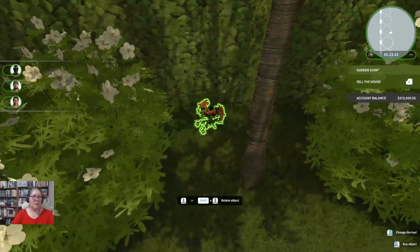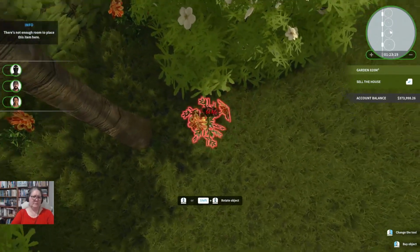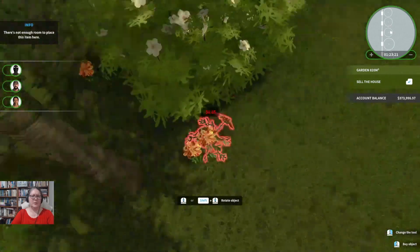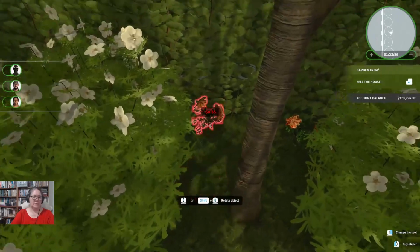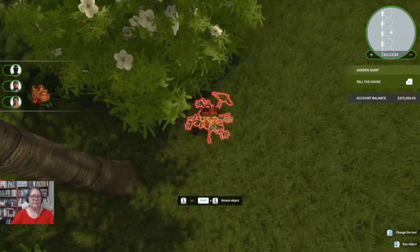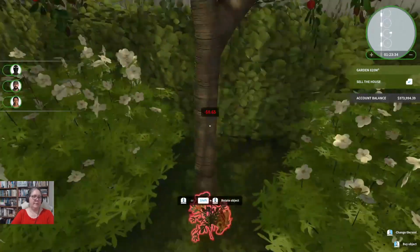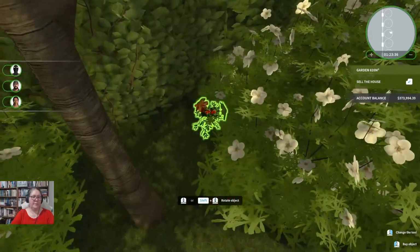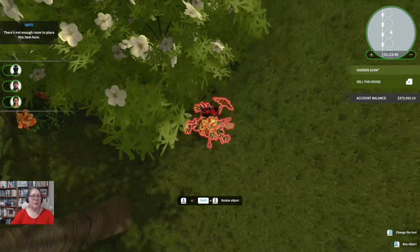I keep forgetting we're going to put strawberries in, so let's try again. Yeah, I keep forgetting we're going to put strawberries in. Oh, we're going to try to.